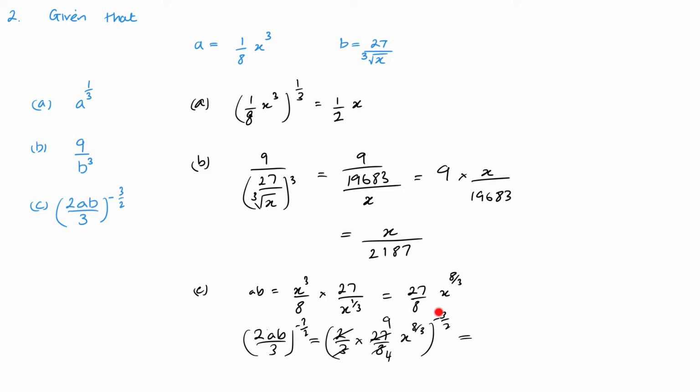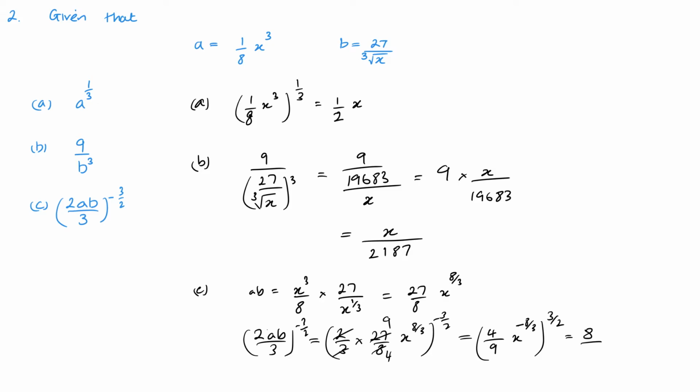And I like to write these as a positive power. So we've got 9 over 4 becomes 4 over 9, x to the minus 8 over 3 there. And that would now be to the power 3 over 2. Of course, you can do this in your calculator, but it's quite straightforward. So the 2 on the bottom is square root, and the top is to the power 3, cubing it. So square root of 4 is 2, and then cubing 2 is 8.